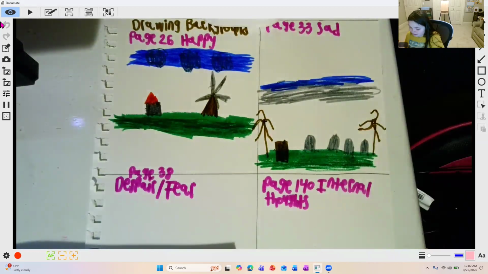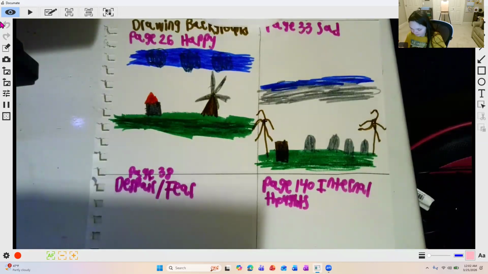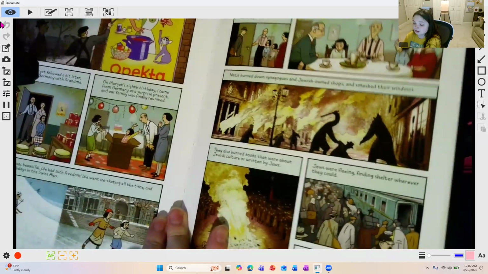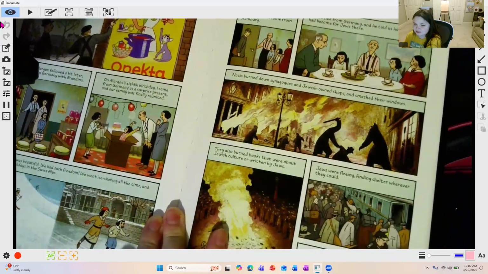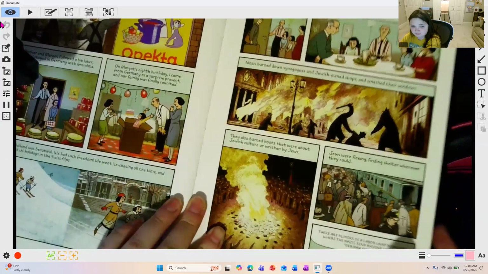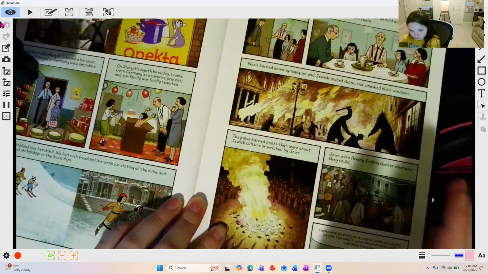Until we see some transitions here. First thing we notice is the burning of synagogues, which is where Jewish people go to pray. It's like their church. And then the burning of books that were about Jewish culture or written by Jews.